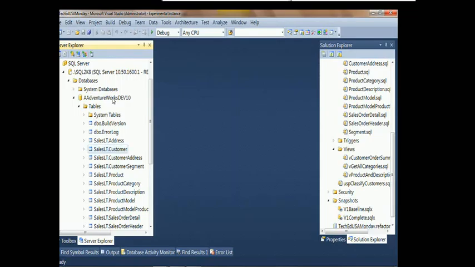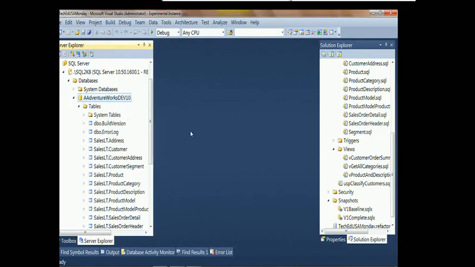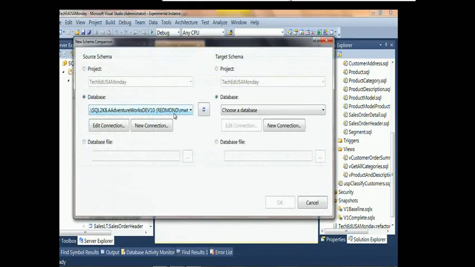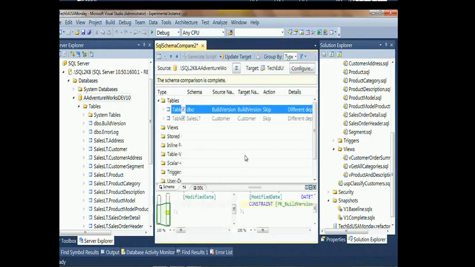So let's do a schema compare. We can use the database as our source this time and compare it to our project. Here we are about to start our V2. We pull the project in from source code control. We didn't do that in this example, but we could easily have done so. And now we compare the database. Has the database moved on from the way we last looked at it? Think about it from a source code standpoint. That's the question we're trying to answer here.